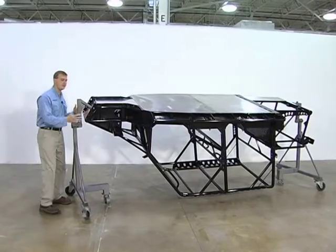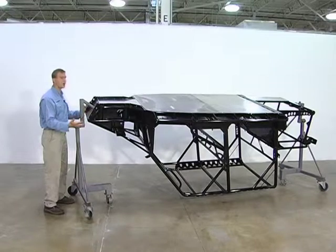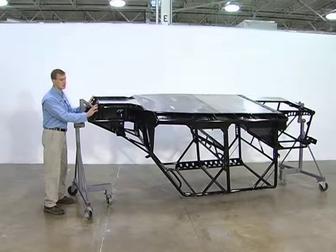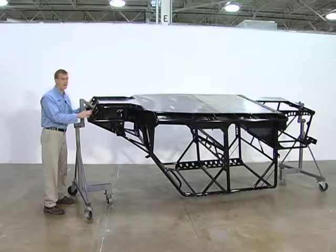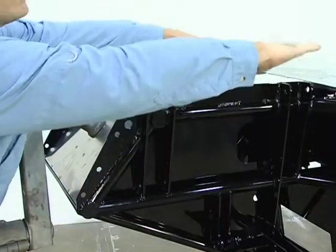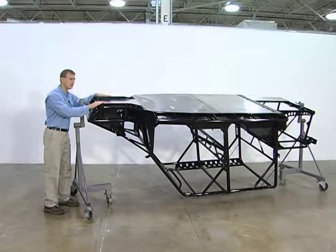Returning to the front of the car and the point of first impact — when striking an obstacle, be it a rock or a tree stump, this is the point that's going to hit first, and we call these the rock crushers. One of two things is going to happen when you strike that obstacle: one, it's going to break it in half; or two, because of this guide, you're going to slide up the armored steel along the guides and onto the belly pan, allowing the vehicle to slide right over the obstacle.